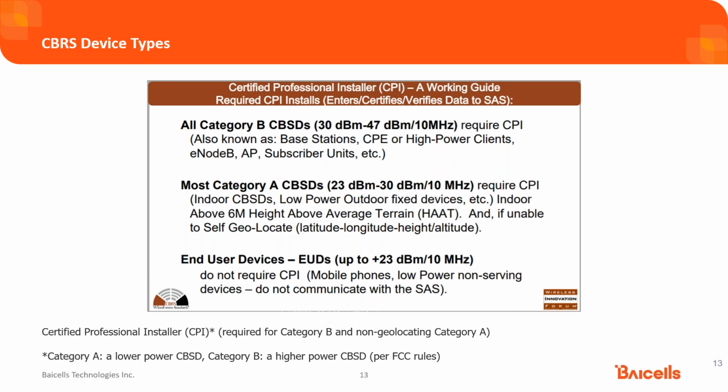And I came into this market and into Baicells with more of a carrier type of mentality, where putting a 20 or 40 watt radio up on the tower is something that is very feasible, and it's something that happens in the licensed spectrum space.